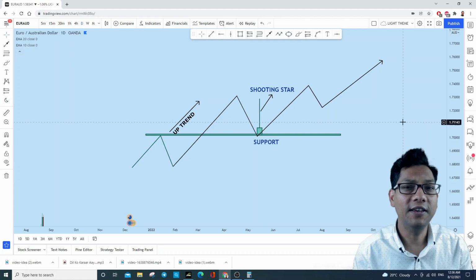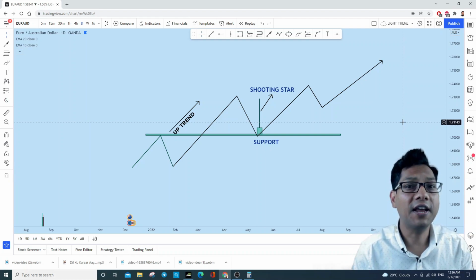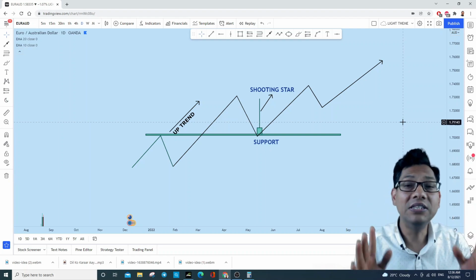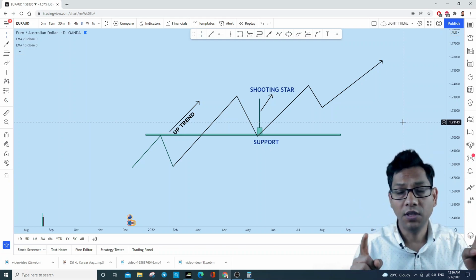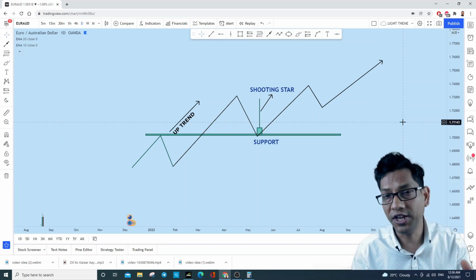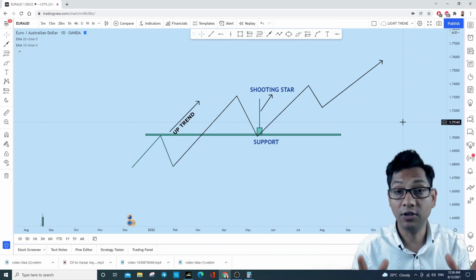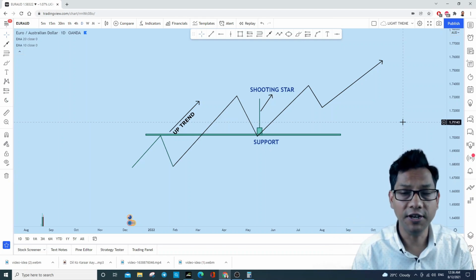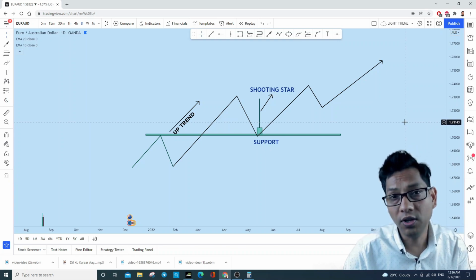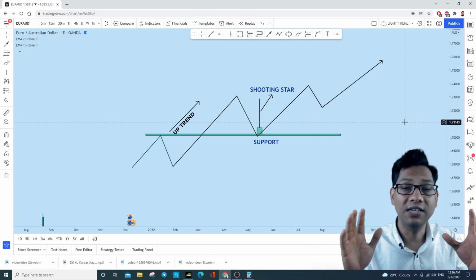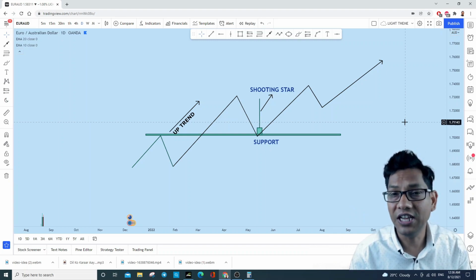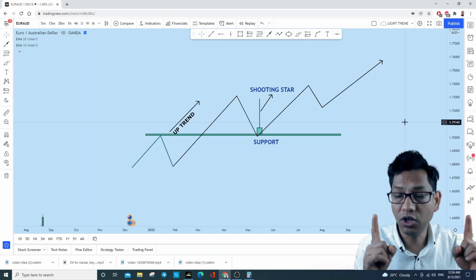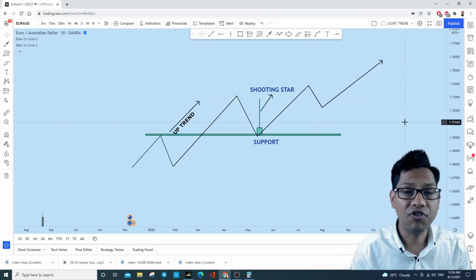Okay, so let's see first of all the uptrending criteria. Remember, this strategy is based only on a trending market. You cannot trade it in a sideways or any other market. You have to trade it only in a trending market to have a high probability trade. Now first of all, what you need to find in this strategy is a market which is trending. Now it could be in a 4 hour time frame, daily time frame, hourly time frame, no problem. You need to find a perfectly trending market.